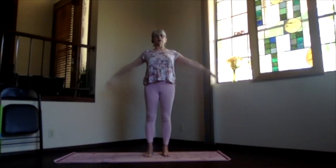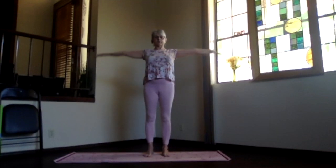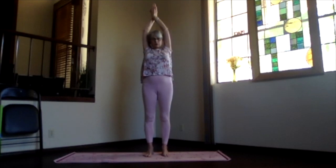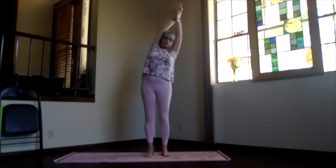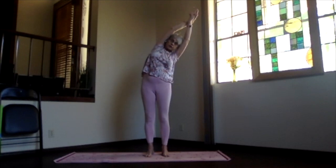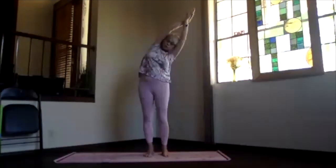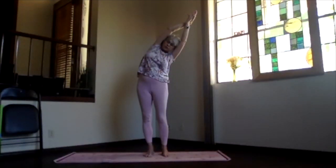Bring arms out to the sides, palms toward the ceiling and right over your shoulder. Place your hands past each other and clasp them. Bring your arms back by your ears. Sitting bones toward the floor, reach your head up. Without twisting, lean over into that side stretch, moving laterally with your spine and opening the ribs on the side you're moving away from. Push that foot you're moving away from down maybe a little bit more for an even deeper stretch through the ribs.